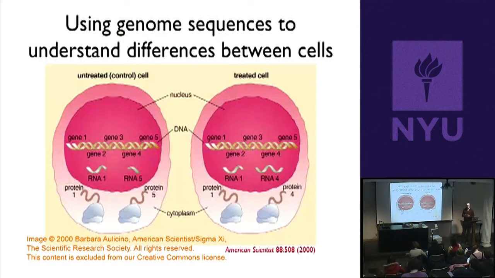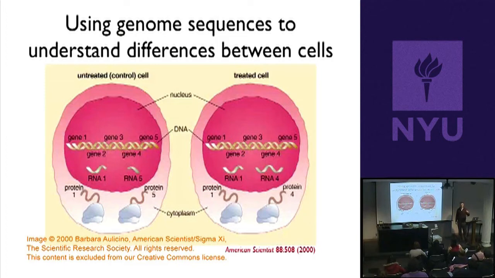You can imagine that a type of experiment you might want to do is to test out a drug on human cells to see either if it's effective in doing what you think it's supposed to do, or if it's toxic and therefore not a good candidate for development as a drug. So we can imagine doing an experiment where we have some cell that we're treating with some drug, and then a control cell that's untreated. We're going to do a comparison between the treated and the untreated cell.